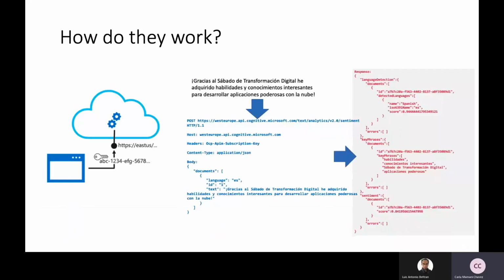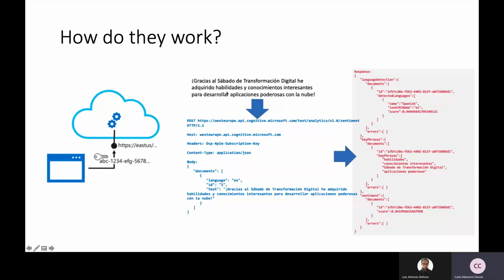Okay, and the next slide is how do they work? You prepare your data, for example, in this case, using text in Spanish.